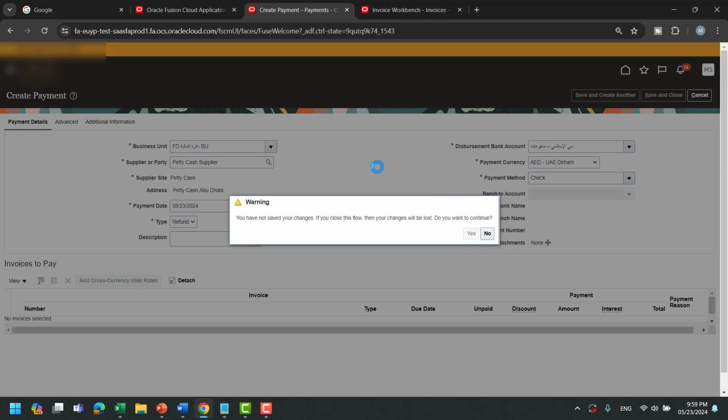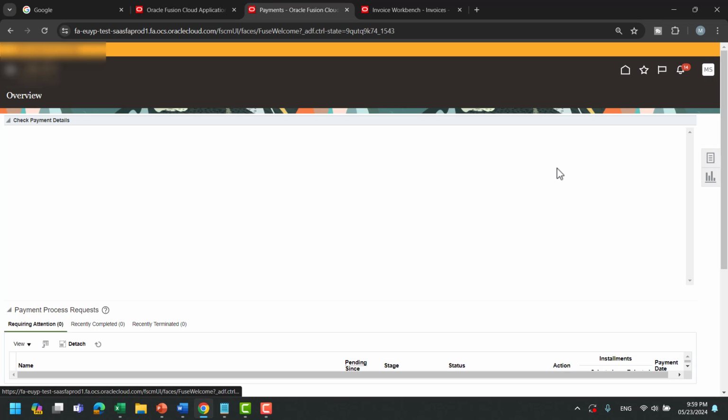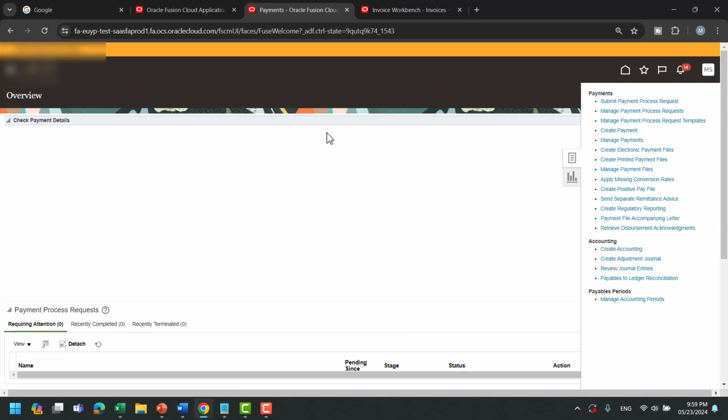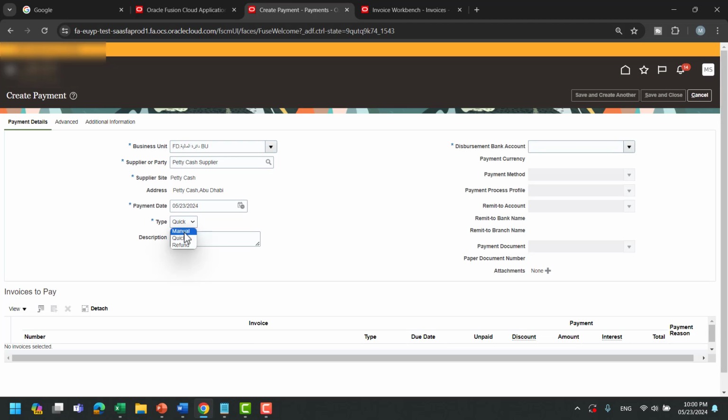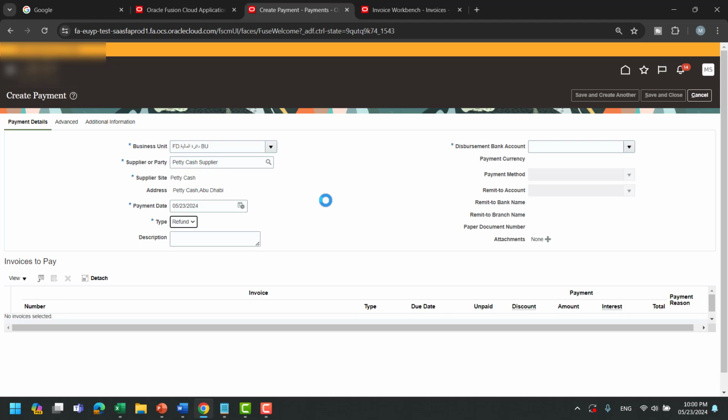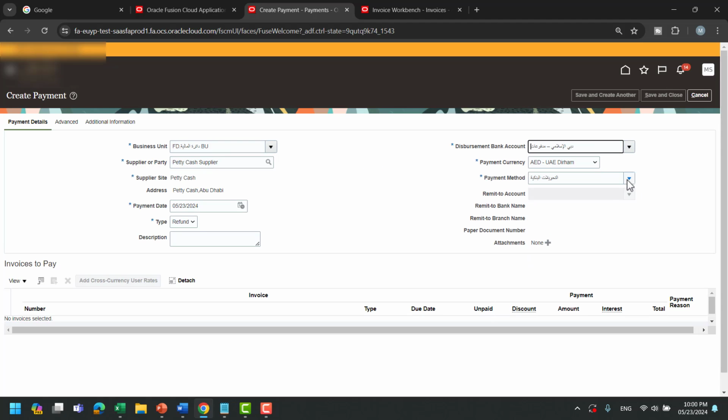I will create it from scratch, create a payment, business unit, petty cash supplier, refund. What is a disbursement bank account? What is check?